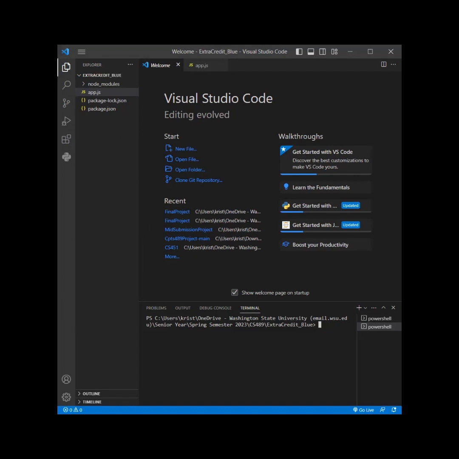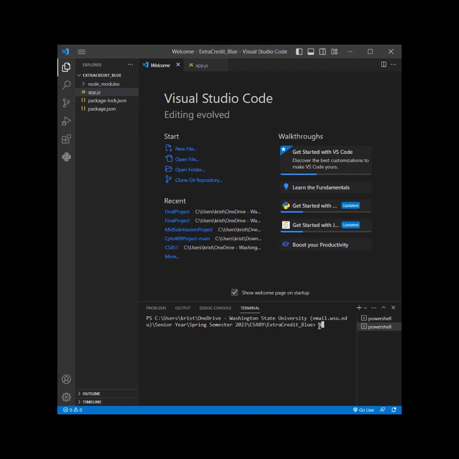The first thing that we're going to do is start by creating a Node.js project. So this is going to be a very new project. In order to do this, as you can see, I've already created a directory within my computer. I just have my extra credit folder. To open the terminal, you're going to want to make sure that you're within the right folder that you want to work in.